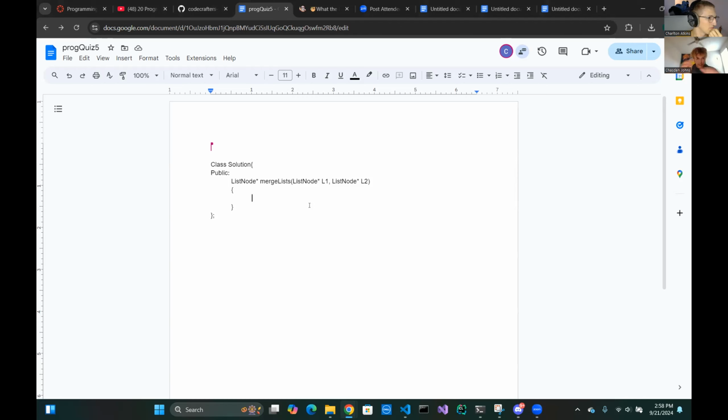In that case, I think I'm going to make a list node pointer head one pointing to L1, and a list node pointer head two pointing to the head of L2.